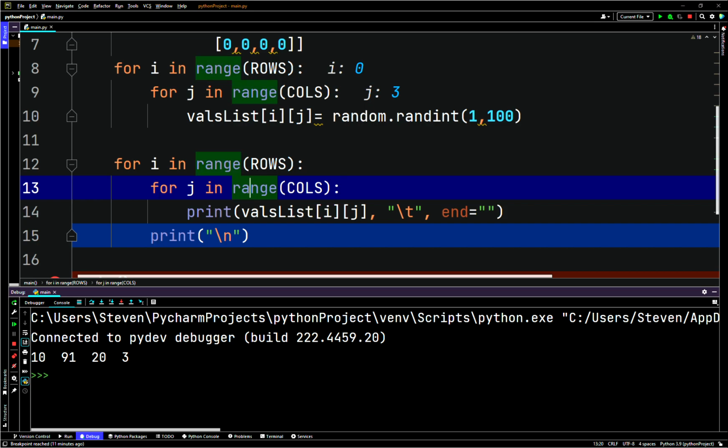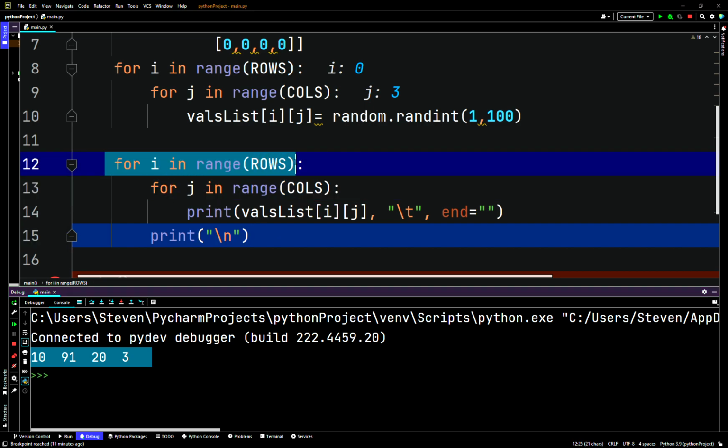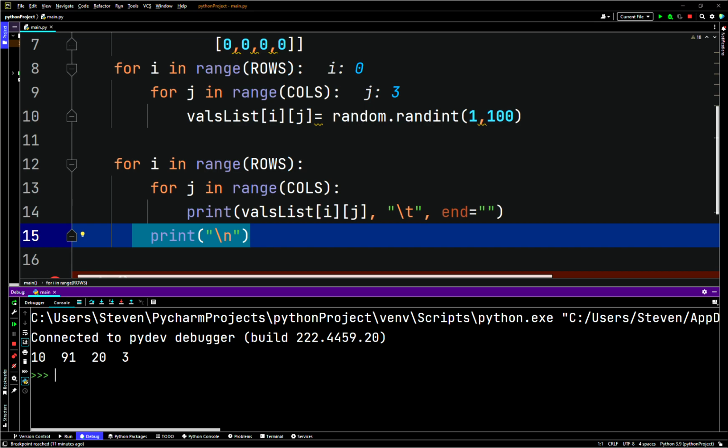So once that whole J loop iterates completely through, this condition is false because we have our first row printed. After that, we're going to exit that loop. We're going to still be in the outer loop, but before we get back to that condition check, we have to print a new line. So here, at the end, it's going to print a new line after that 3.